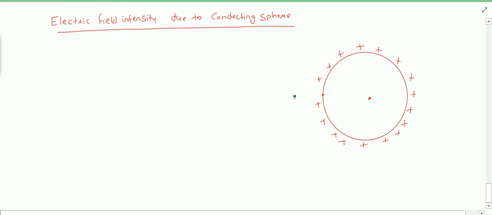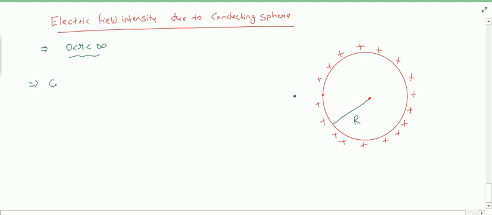So suppose I'm considering a sphere of radius r, and I'm finding the electric field for r from 0 to infinity. So this is my radius of the Gaussian surface. It will have three cases.